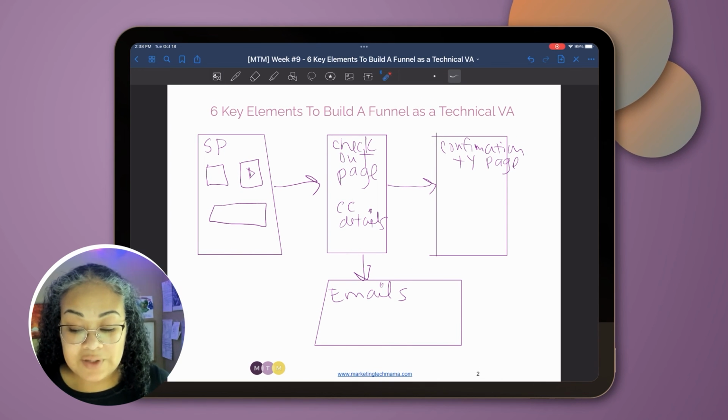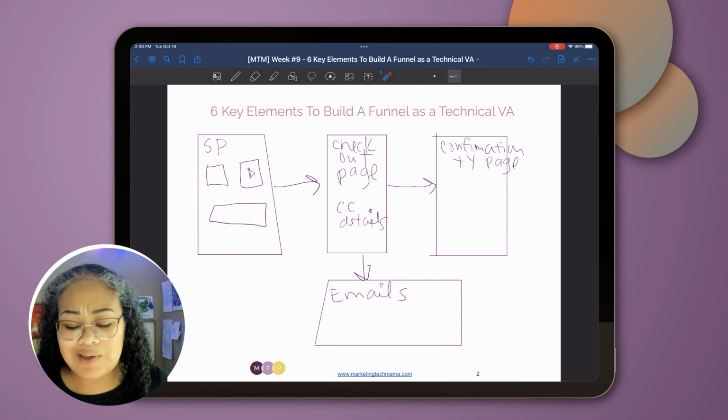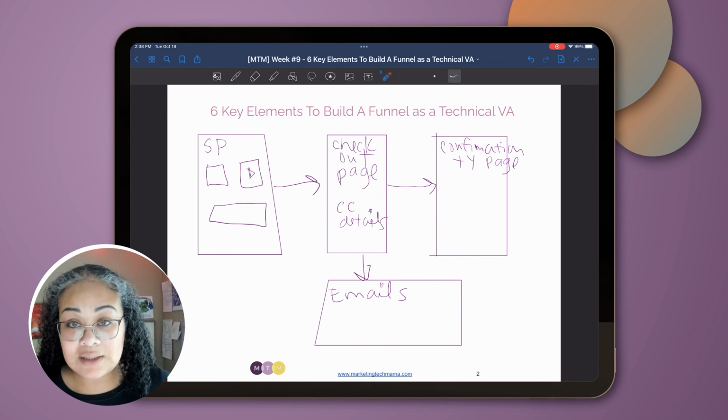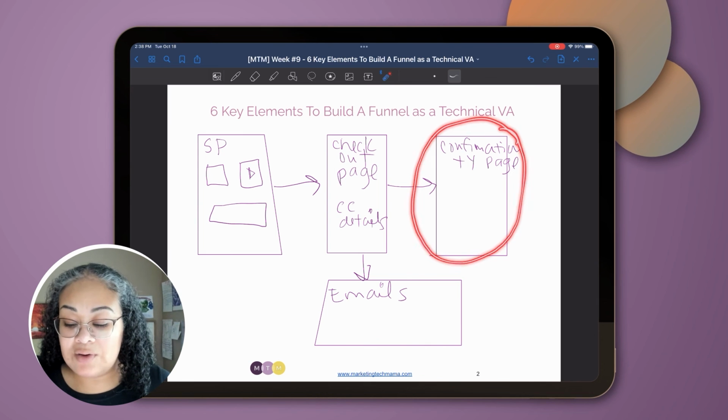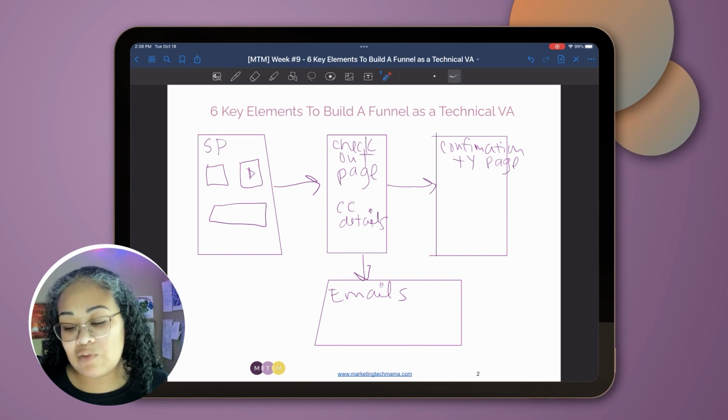Okay, so now for the sales funnel, again, in this example, this is just a sales page that has a lot of awesome content for me to be like, you know what, I think I'm ready to buy. I go to the checkout page, I enter my credit card details there. Once I enter my credit card details, it should take me to their database, which will probably send me at least a confirmation email, a tracking email, right? That kind of thing. And this is a confirmation thank you page, which just lets the person know, hey, you successfully purchased, everything looks good. We'll just follow up via email. Or if there's somewhere else to take them, right?